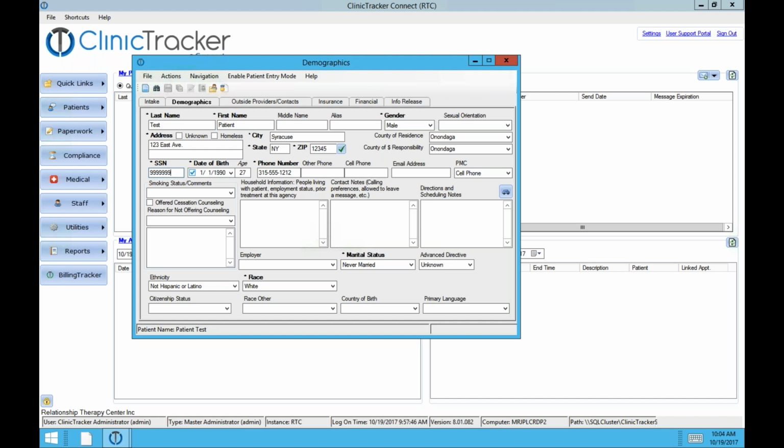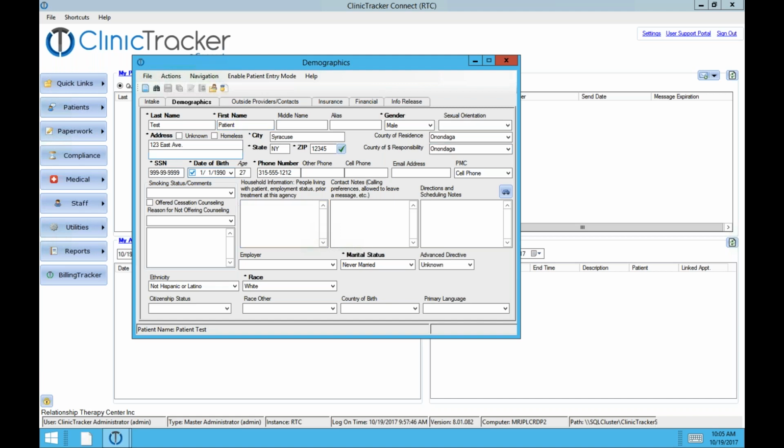Okay. All right. So just kind of coming through here, the social security number that we have in here, you're going to see that you have a requirement in there for the social security number. And then if you have somebody who declines to provide a social security number, this is where you can put in all nines. So this value is actually omitted from your duplicate checking. So the system's going to look for duplicate social security numbers, look for duplicate patient names and dates of birth, and it's going to alert you if you try to put in a duplicate patient. This value is specifically omitted from that duplicate checking, so you'll be able to have multiple patients with this value in here.